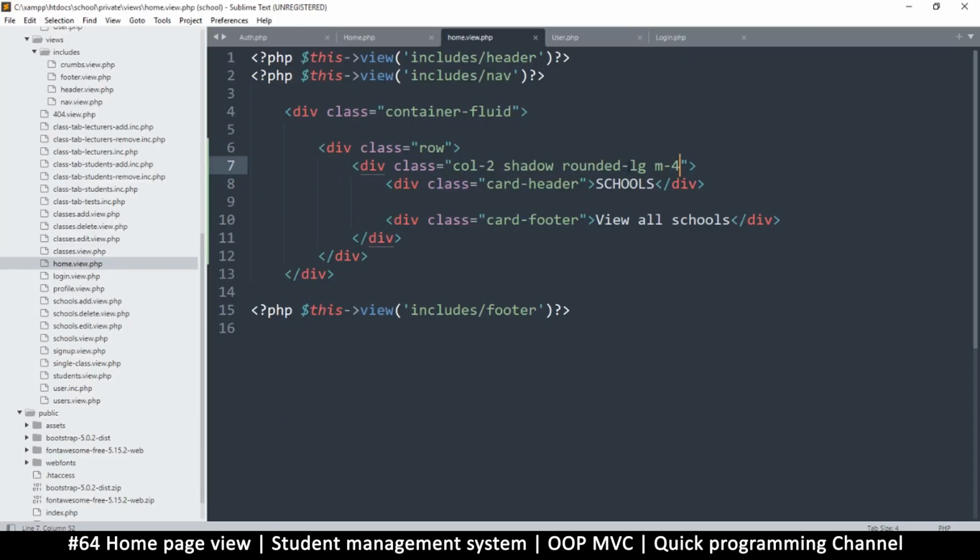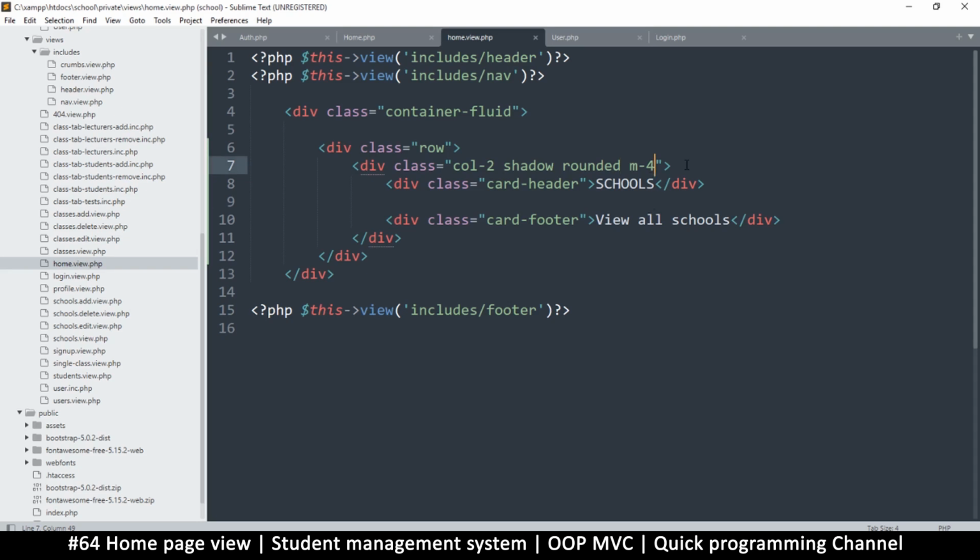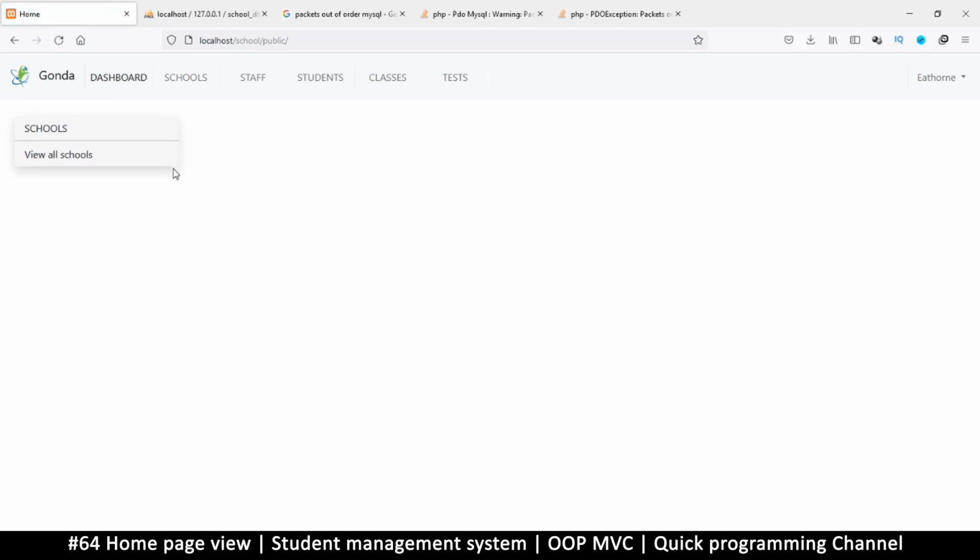The rounding didn't work when I added large, so I'll remove that large and see. Okay, now there's a little bit of that. Then I've got spaces there, so I'll put padding should be 0. Let's see how that looks like. Okay, so no padding, that's awesome.